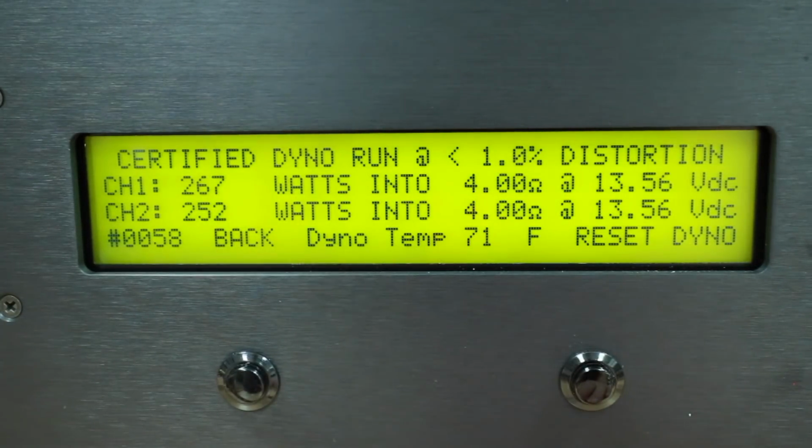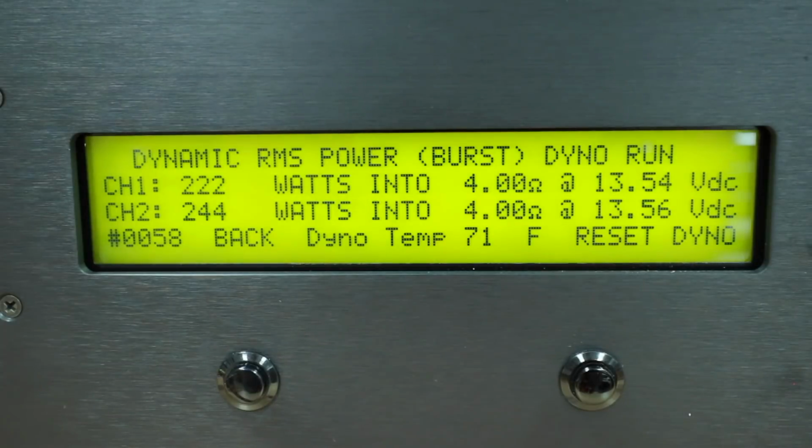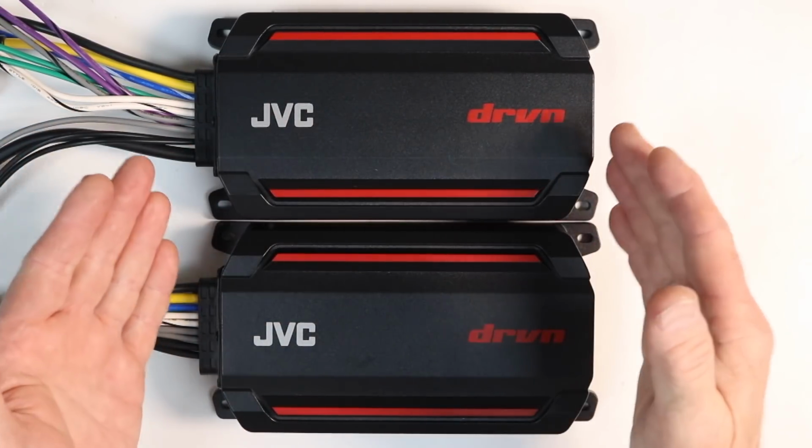Now this will not do 2 ohm bridged, so we will move on to the uncertified test. And that gave us a 264 and a 252. The last test will be the dynamic power, and that gave us a 227 and a 249. And there you have it, guys. These little JVCs are definitely packing a ton of power.